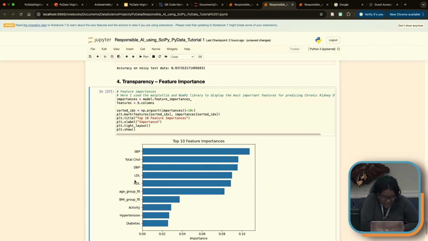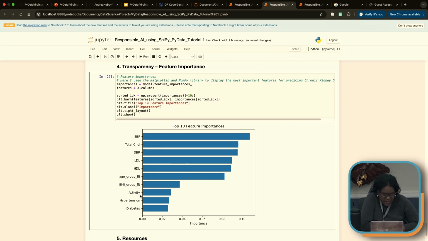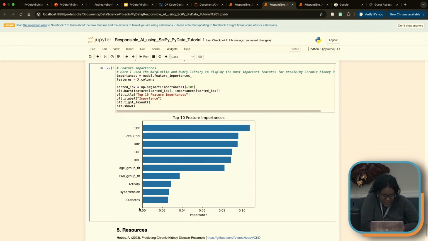LDL and HDL are both cholesterols. Age group is a predictor, though not as strong as blood pressure, and then BMI, activity, how active you are, and hypertension and diabetes.